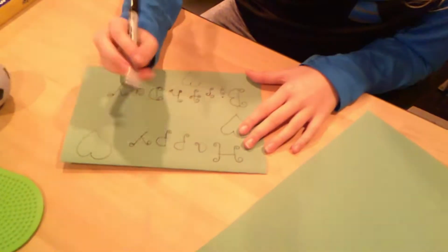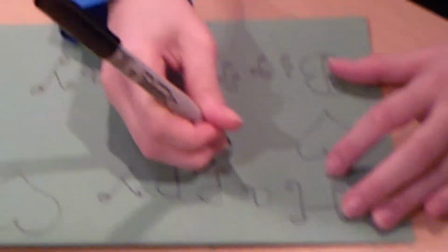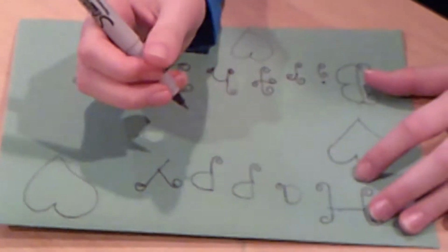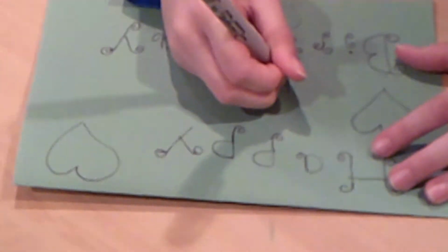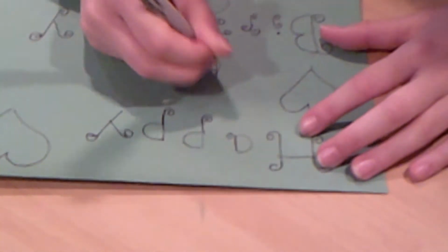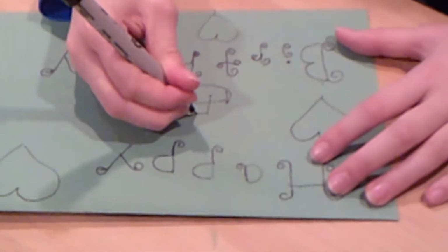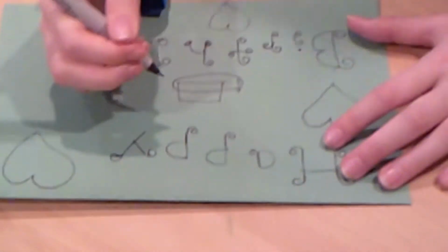And now we're going to do... wait, why did I write birthday? Alright guys, this is our birthday card. That's weird. I'm just tempted to write birthday on everything. So now I'm going to draw a birthday cake since I ended up writing birthday. I'm sorry guys that I accidentally did this, but we can start off with it. I know you guys won't mind.